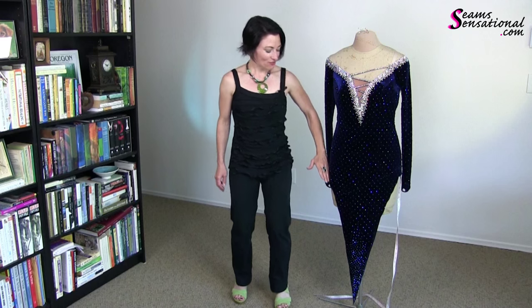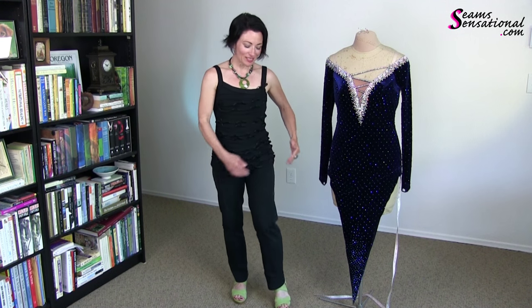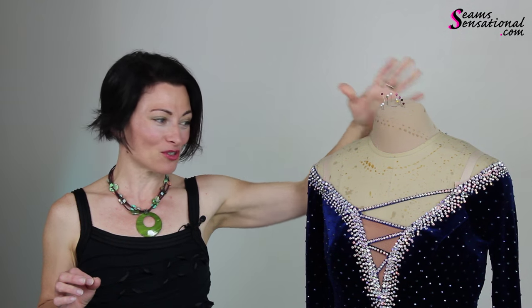I originally made this in 2008, and she's worn it fairly regularly since then. But she just turned 70 this year, and despite the fact that she has really awesome legs, she feels like this really steep, sexy cut is a little bit much for her age, and she wants to do something a little more conservative. So what we talked about doing is going in and cutting off the skirt and making it so that she could wear two different skirts with it. She will literally be able to wear this for both Latin and standard from now on, as opposed to just wearing it for her Latin.